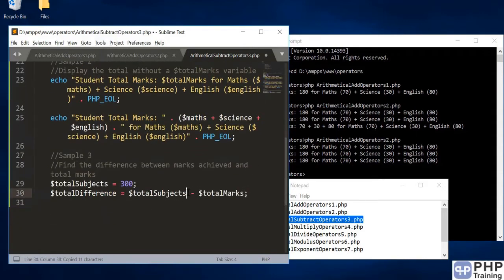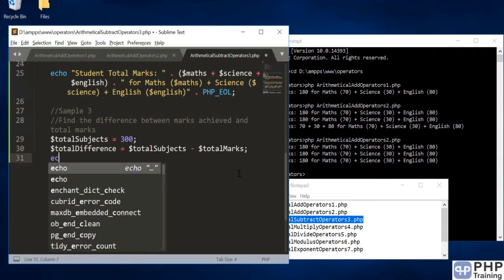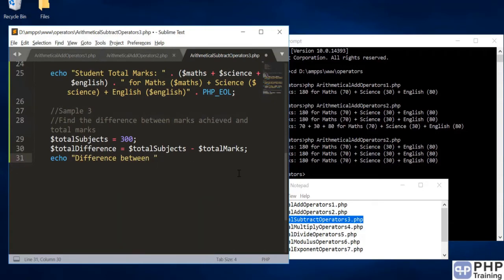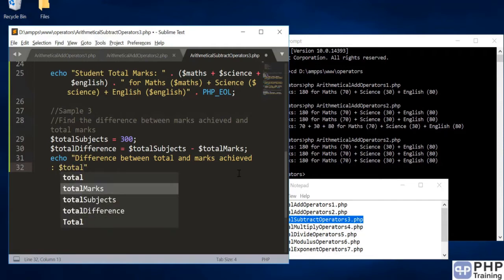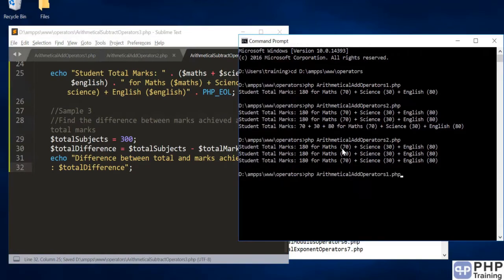Okay, and if you see, it's a dash symbol, right? It's represented as a dash symbol, which is nothing but your subtraction when you want to subtract two numbers. Okay, let's print this out. Now we have to use sample 3.